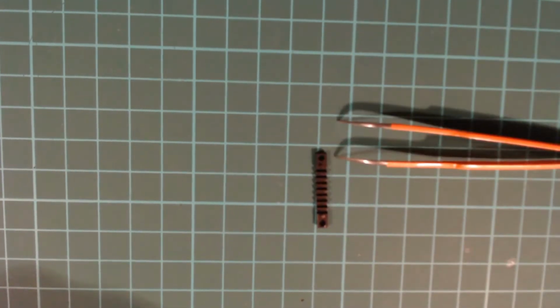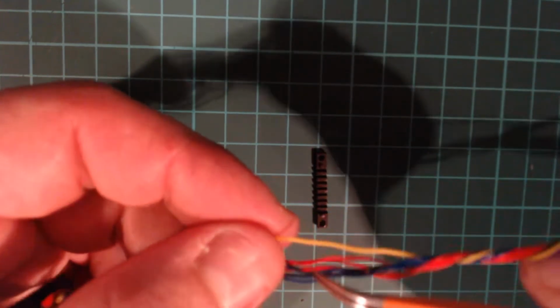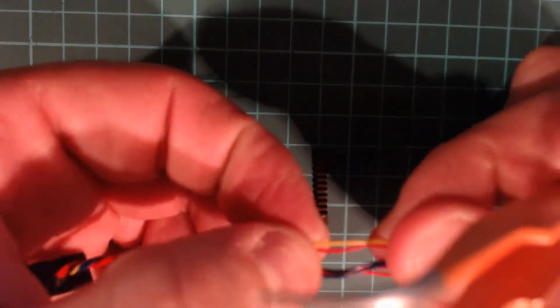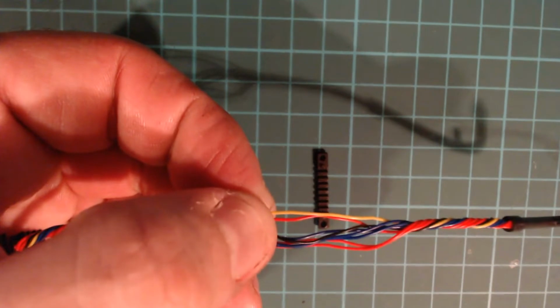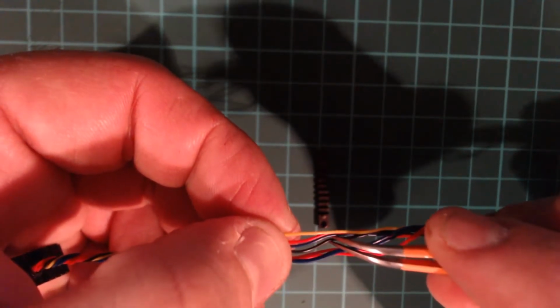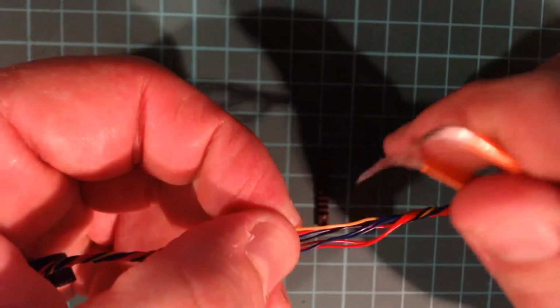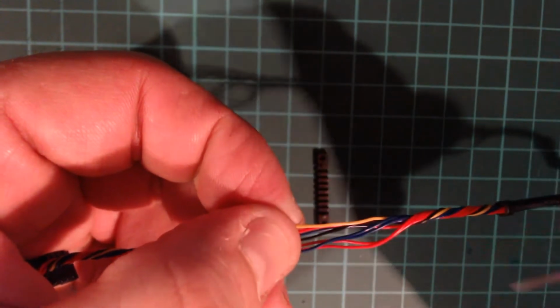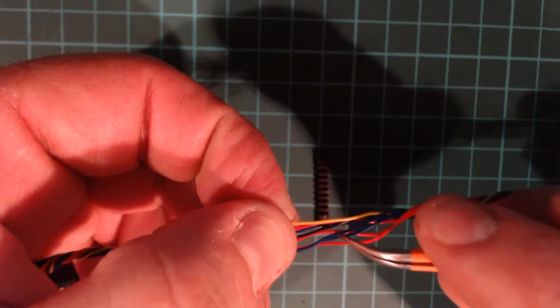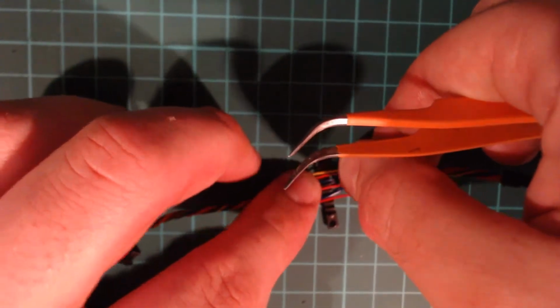So starting from the edge, furthest away here, it wants a yellow wire. So yellow, then it wants a red. I'm just going to organise them in my hand first. Then it wants a blue. Ah, there you go, and a black. I think this might work out okay. I keep stabbing myself with these tweezers as well. They're really sharp at the end. Then we want a red, 2 blues, and another red. Look at that. So I'm going to try and get these all in their orders.